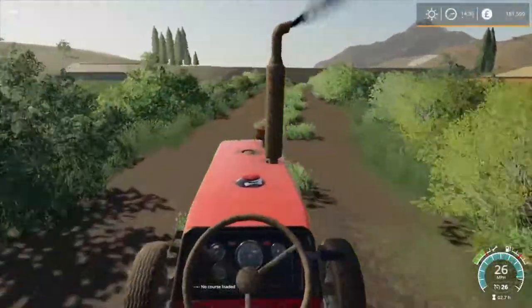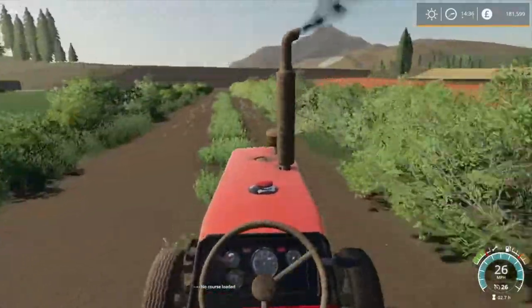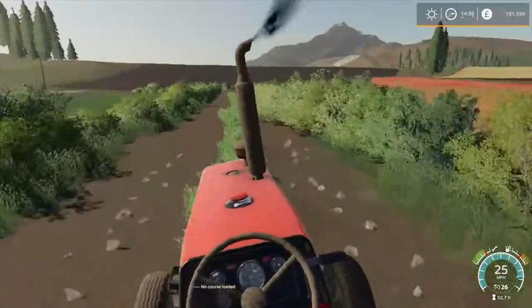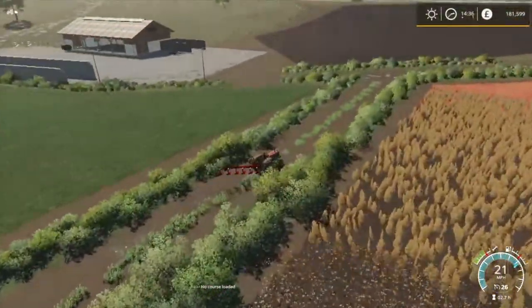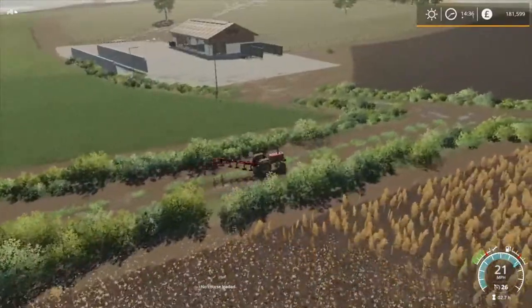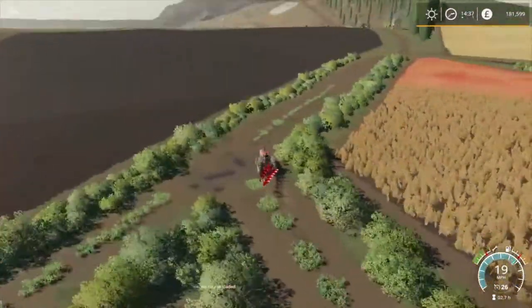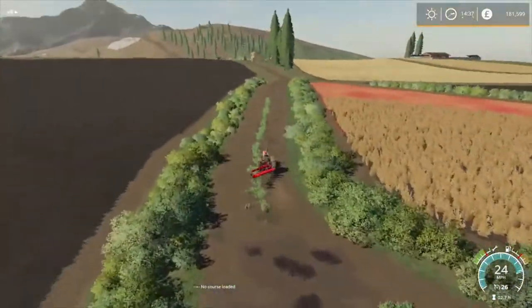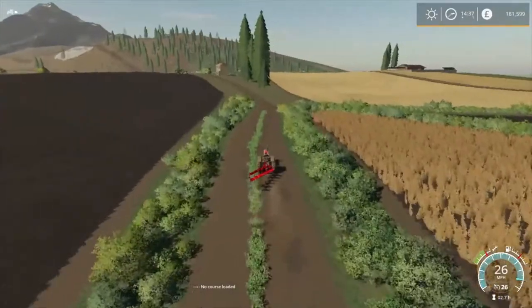Right, so we've got that field done. Absolutely tickety-boo. Yeah, I'm quite... oh, goodness gracious me. It's a bit rocky. There's a cow place there, but it's a bit expensive. In fact, I don't own any fields on here. I own a bit of forestry land.